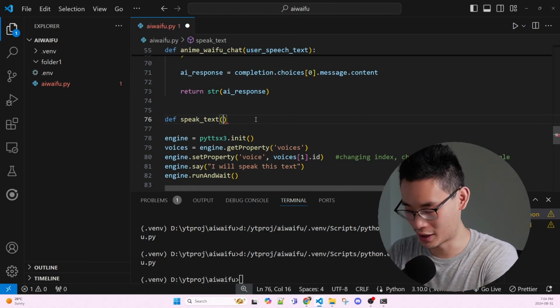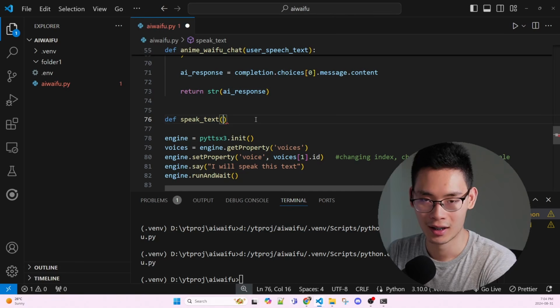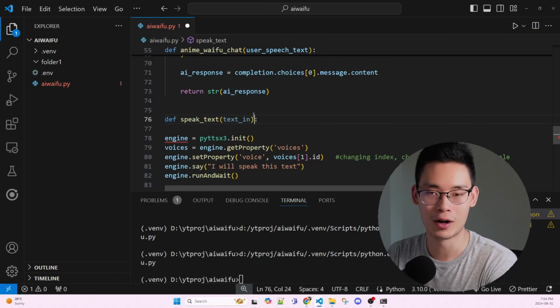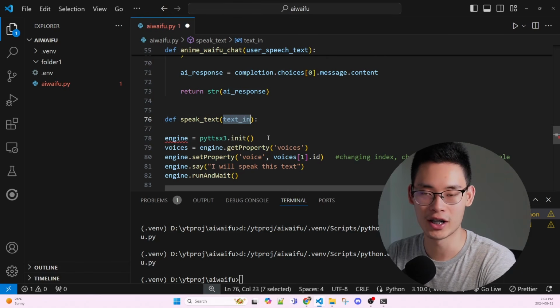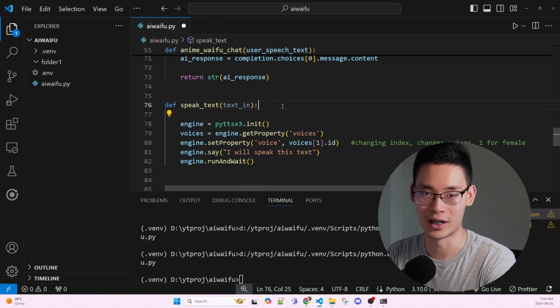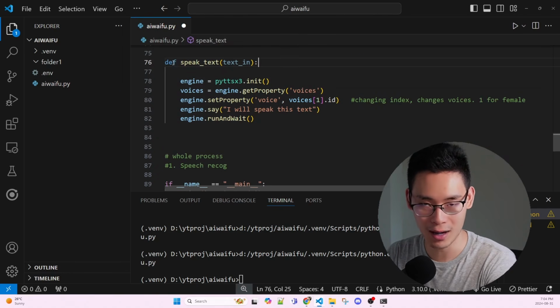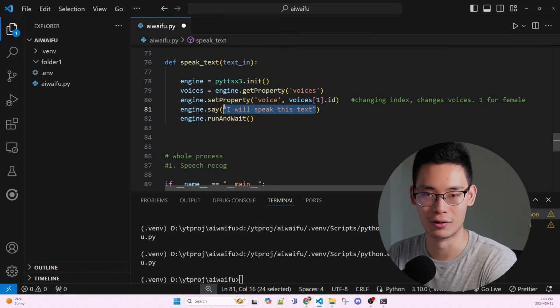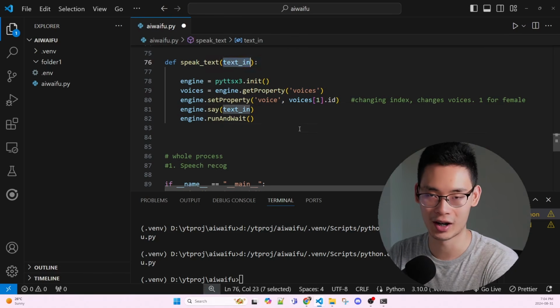Okay, so what do we put here? That's right, text in, right? So whatever you want to say, put it here. And where do we change? And why is this giving us an error? Correct, because we need to press tab. Everything in the tab belongs in the function. And then text, what do we need to say? All of this stuff. So where should this go? That's right, here, right? Get rid of the double quotes because this is a variable.